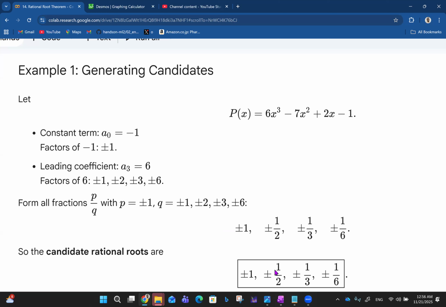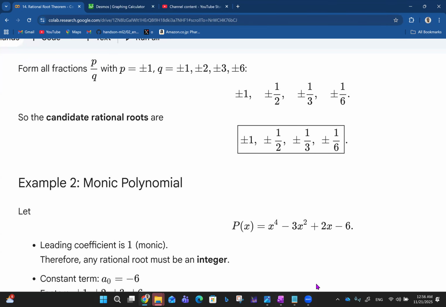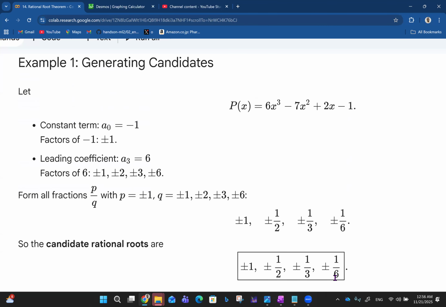If you want to try which of them are roots, you can start with plus or minus 1. I don't know if I should try all these other fractions. Maybe that's not necessary. But this gives you a clear picture of the possibilities you should try as far as this equation is concerned. It's whatever you have over whatever you have in the leading coefficient.